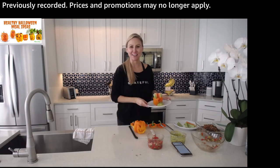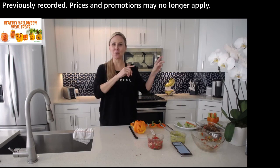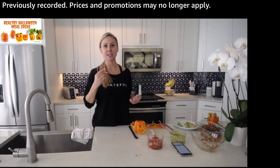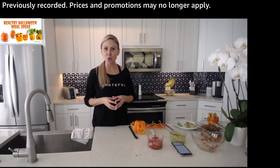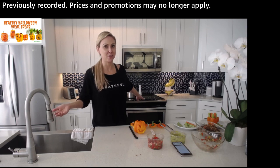Okay, I'll get off that now. So after that one we just did, you just saw me make, this is pretty easy. If you have the leftovers of Mexican quinoa, it literally takes you like 5 minutes to cut the jack-o'-lanterns, scoop them into that, throw them into the oven, 30 minutes, boom, and you're done.